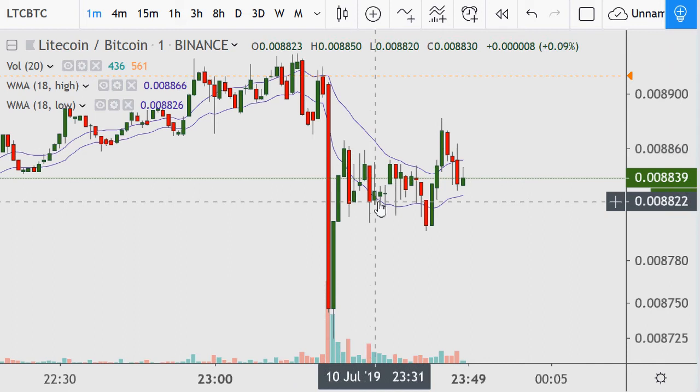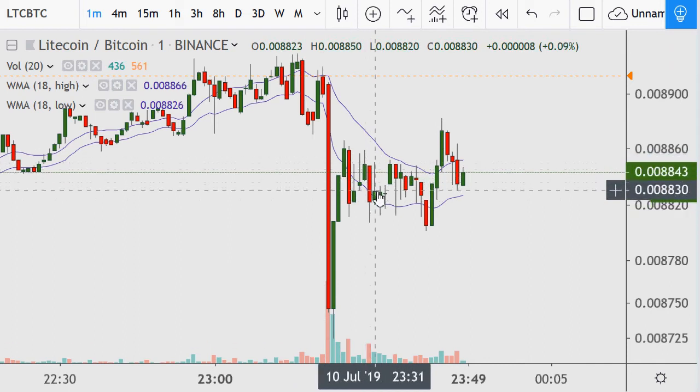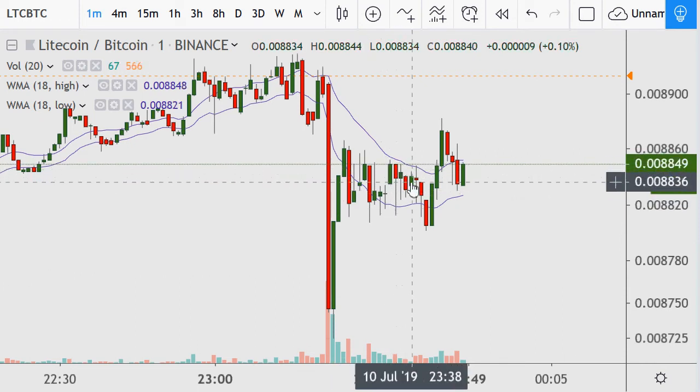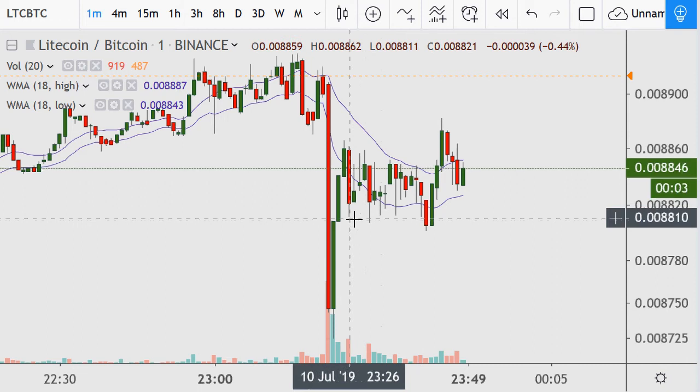It started to grind down a little bit so you're in that correctionary mode — really just turning neutral more than anything. This locks the neutrality in at this point, enough to flatten out. There was no failed breakdown at all because it actually succeeded its test of the twice-hit, multiple-hit level of support here.